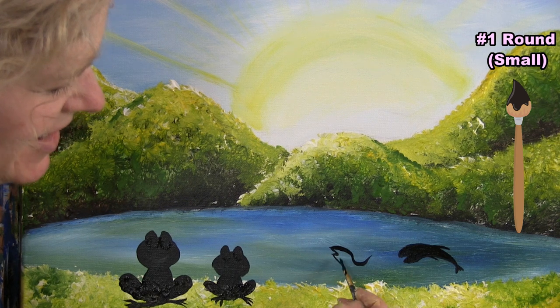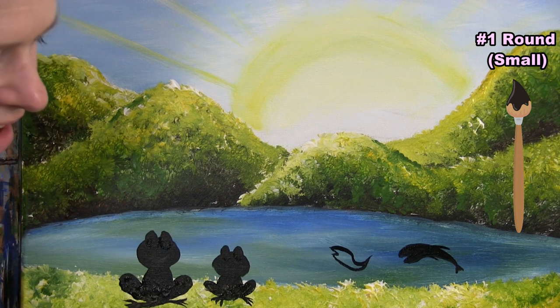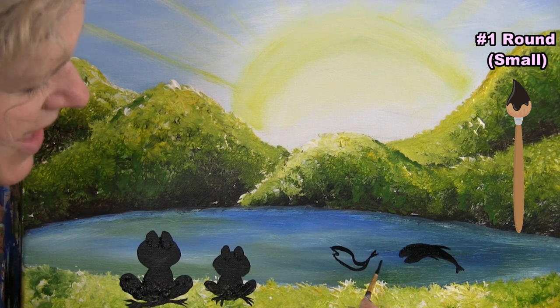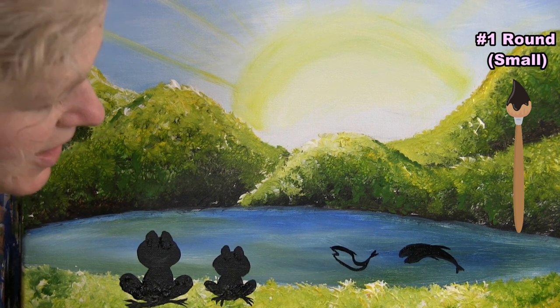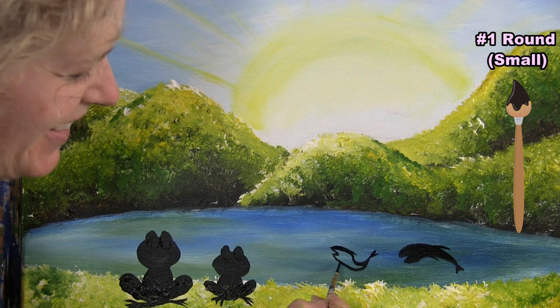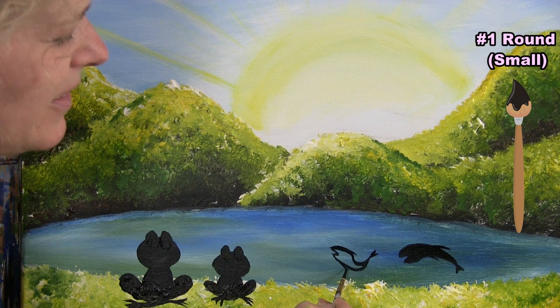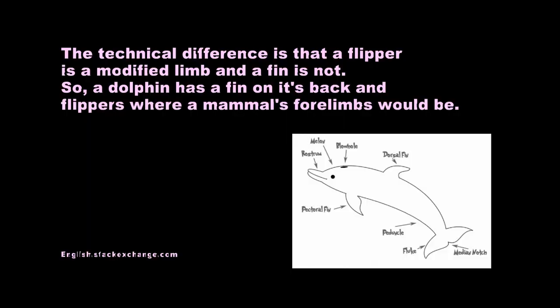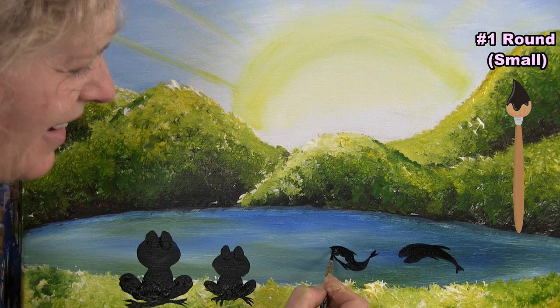And then I've got the bottom part of its body going into the tail, and maybe the tail little fin is coming out like that. Maybe it's got a little fin coming off like this, or a flipper if you're doing a little dolphin. I think dolphins have flippers, maybe. I don't know. Maybe they're fins. I don't know what dolphins have. And then I'm gonna just color it in black.